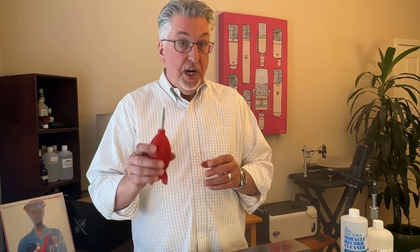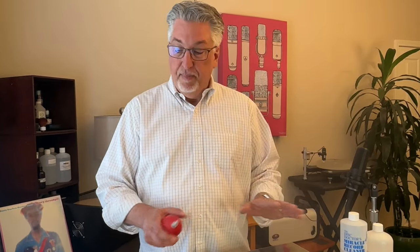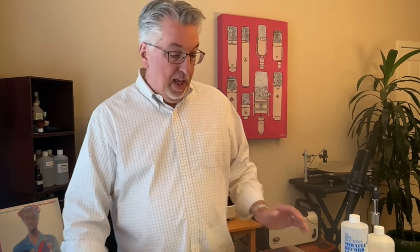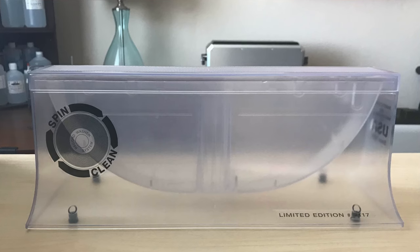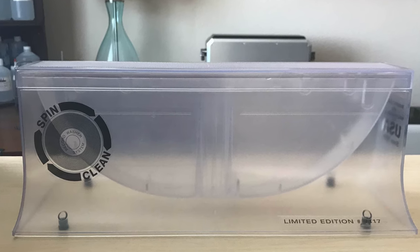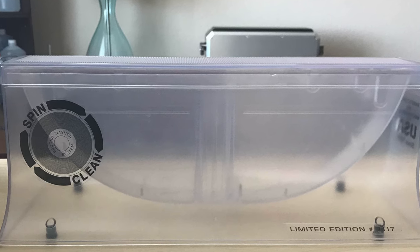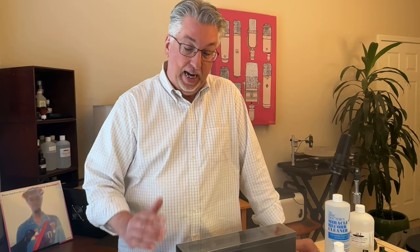We're going to suggest the Giotto Blaster with whatever we ultimately end up recommending. But if you're on a really tight budget, I'm talking like 20 bucks, I would go with this. The next thing to consider is the ever popular Spin Clean. A lot of these units have been sold. Ultimately, however, I'm not going to recommend it, and here's why. These are going for $80 now, which for what you get, this plastic tub, is a fair bit of money.